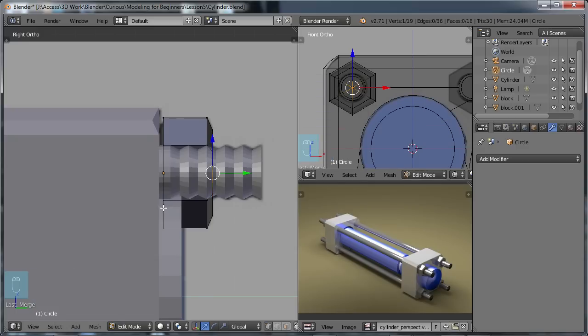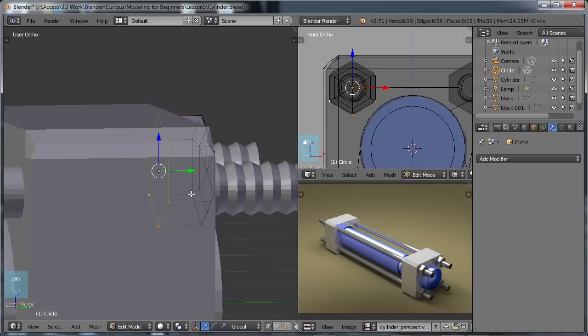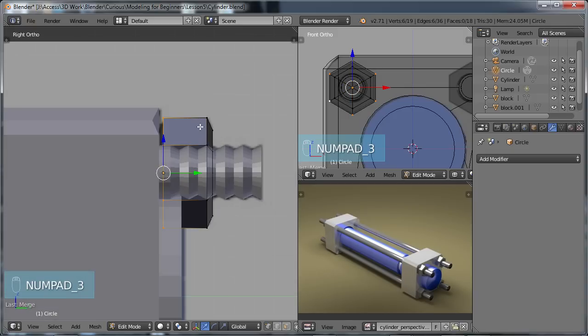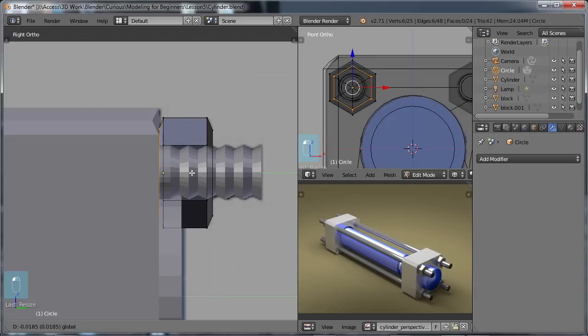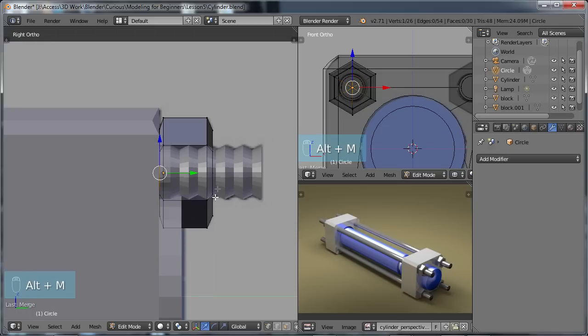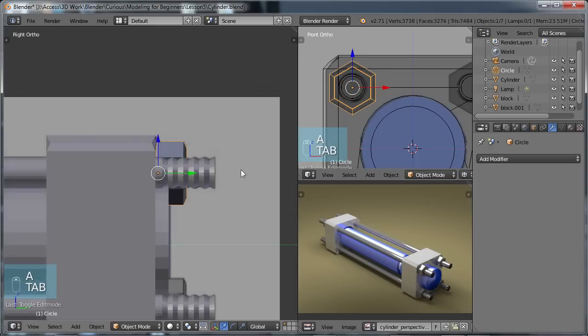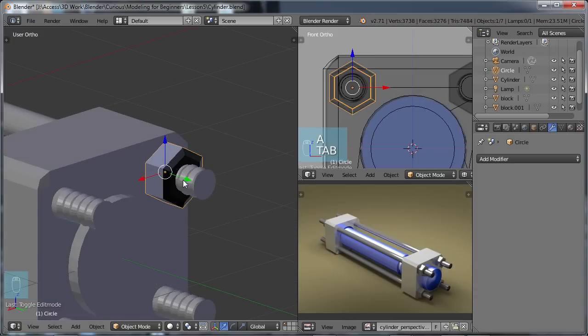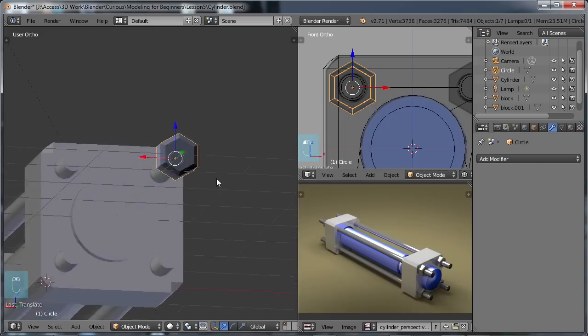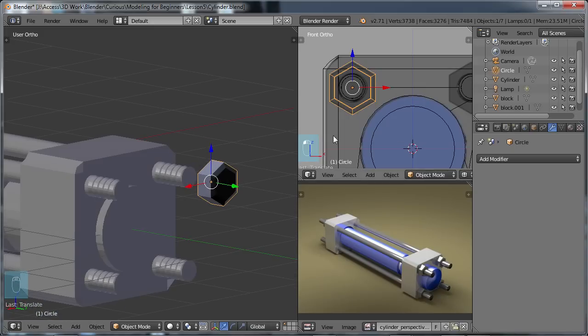We're going to do the same operation. So I'm just going to Alt select around the back here so it gets all those back vertices. Choose E, select off of that, S to scale, scale it down, and we just need to pull it out like the other one was. And E, extrude, S to scale in, and Alt M to merge at center. And basically what we've done, if we tab back into object mode, we can see that we've created this nut. If we bring it out, we've pretty much just closed it in. So while I have this piece here, I'm just going to change this primitive name from circle to nut.